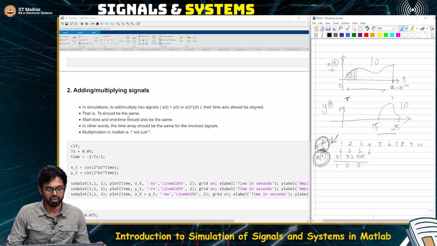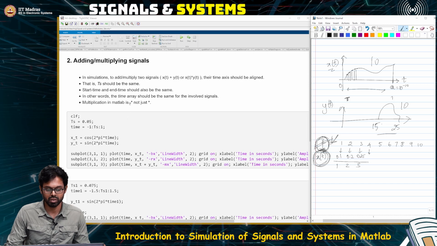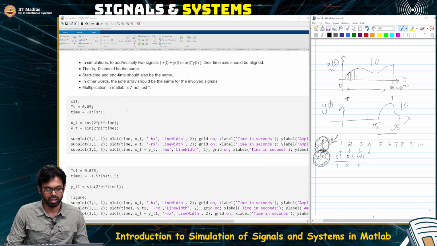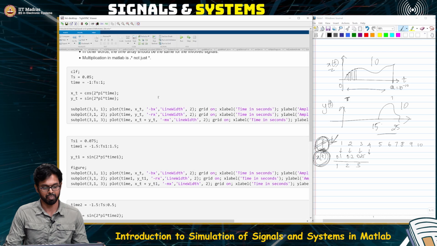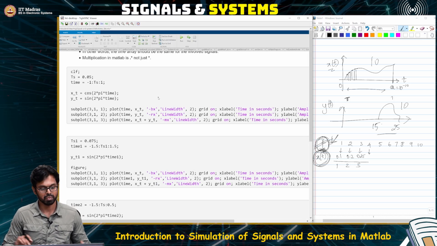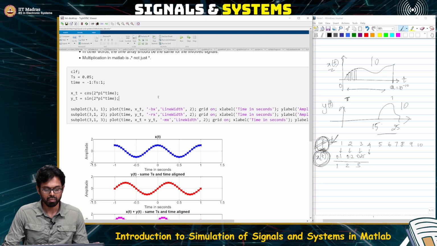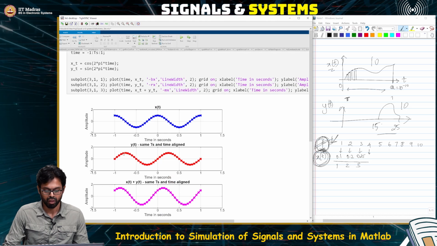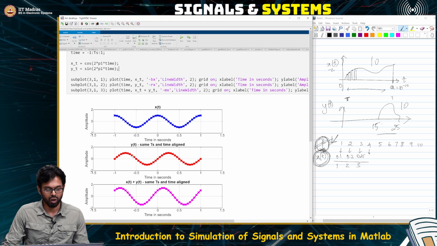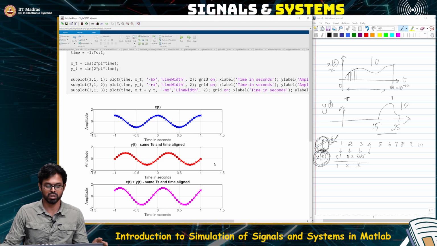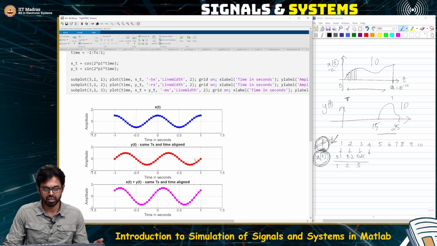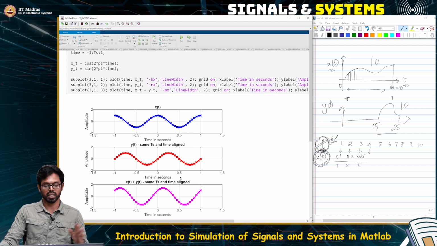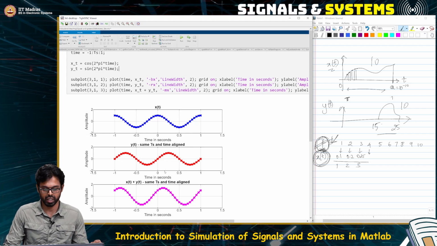Okay, and when we want to multiply two signals in Matlab, the syntax is dot asterisk, not simply asterisk. So let's say we are going to use dot asterisk. Let's see what happens when we multiply two signals. So now we have two signals. The blue one is a cosine signal and the red one is a sine signal, and they are exactly starting at -1 and ending at +1. So the start time is the same as the end time and the sampling time is also the same. So we can multiply and it is properly time aligned. This is what we should get and this is what we are getting properly.